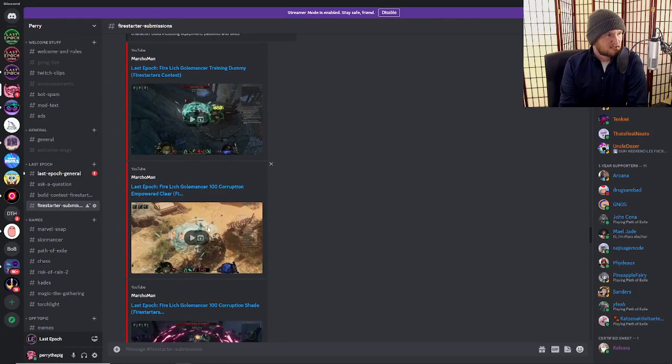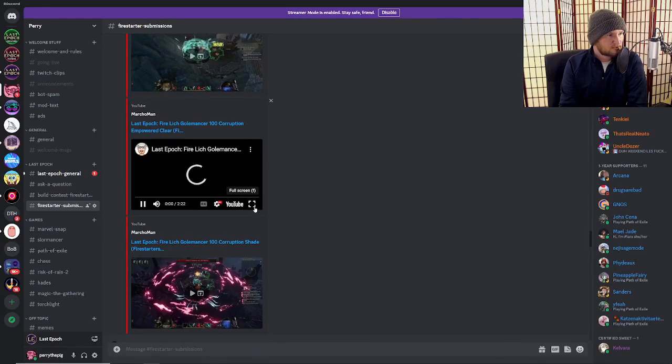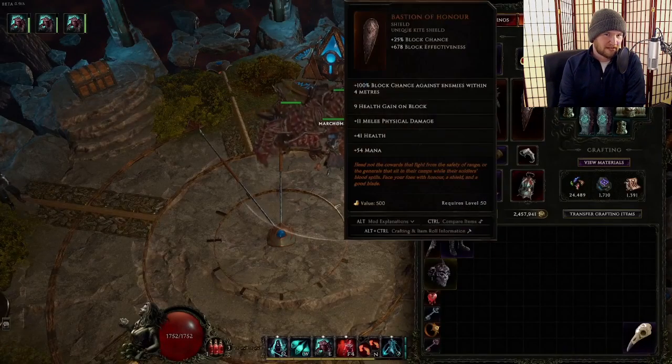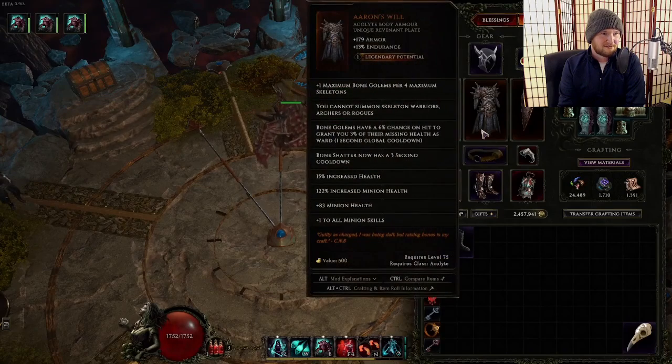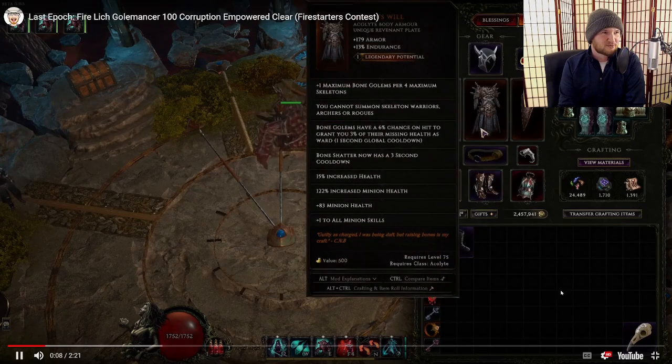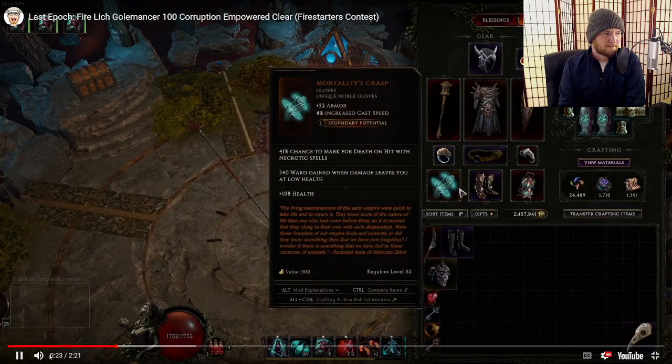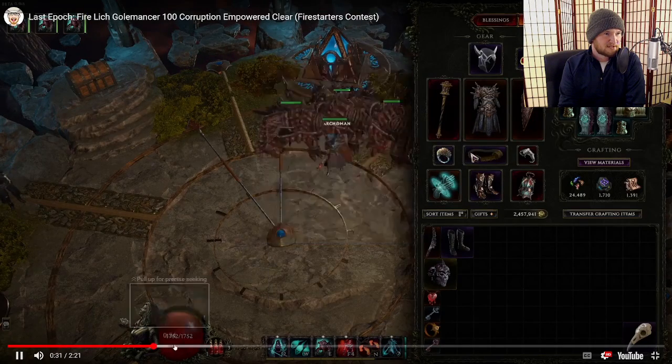Let's take a look at some clear speed down here, because I want to know exactly what's going on. Look at the goon squad. Look at the linebackers. One LP Aeron's Will. Love to see it. All right, let's go down here. Skipsies.